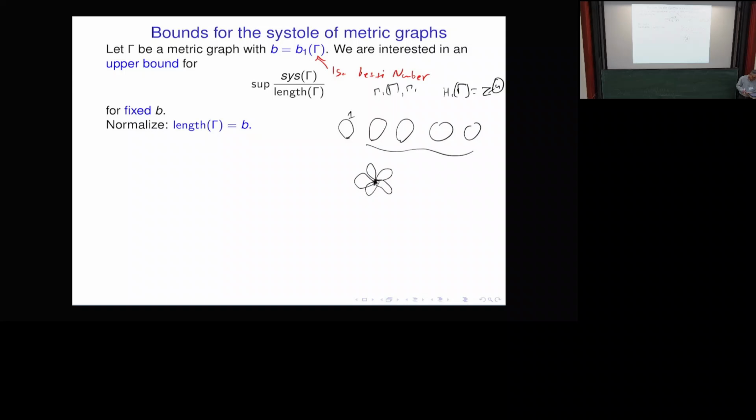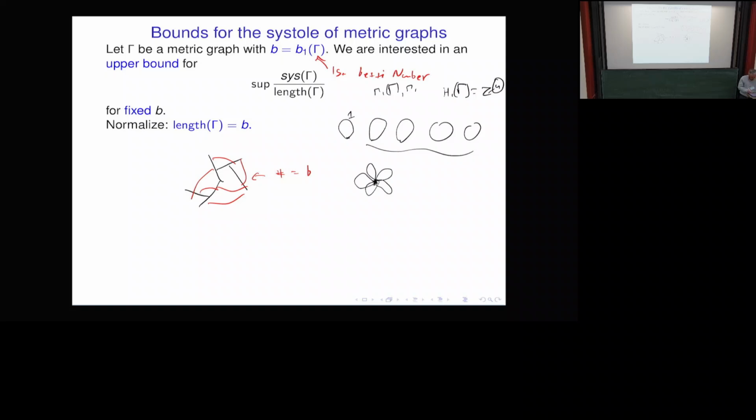Or, okay, actually, I'm going to give a different definition because I promised I would be elementary. So I will define the first Betti number in the following way. I have my graph. I'm going to take a maximal tree inside, okay? And then the number of edges that are not in the maximal tree, the cardinality of this, is the first Betti number, b. The number of holes in the graph, in a way. That makes sense. So I take a maximal tree and then I count how many edges I have outside, and this is b. Okay, this is my b.